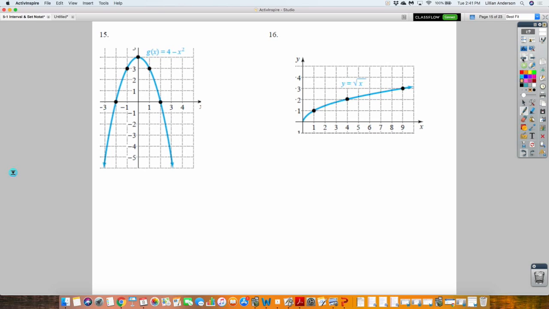If I were to look at its domain, left and to the right, Neil Marie, what would you say my domain is going to be? What will be my domain? How far left, how far right does it go? You see those arrows down there? Yes, infinities. All right, so if I want to write an interval notation, what would it be?